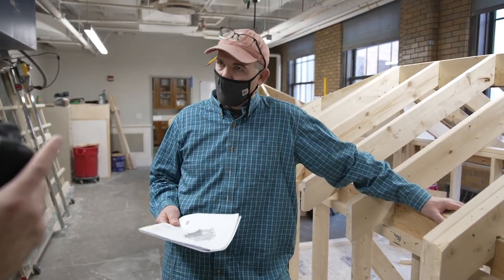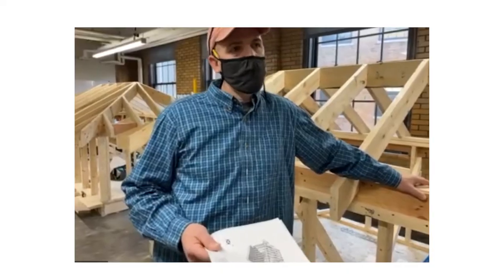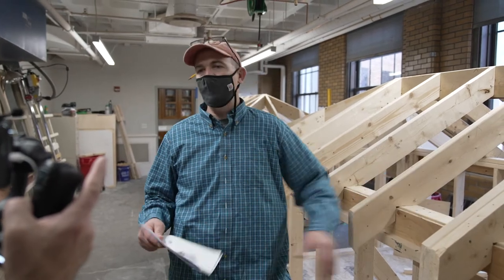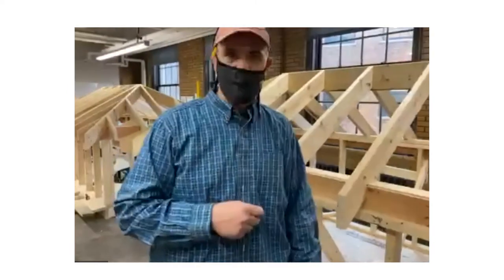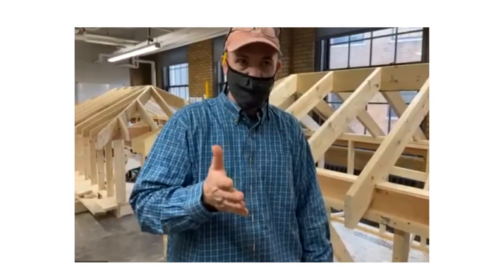We're gonna get into timber framing, so we try to introduce timber framing. Both Brock and I love timber framing, so we do try to get it, if there's time in the curriculum, to get timber framing introduced. There's just a ton of information to cover, but we know we're all starting from the same point, how to read the tape measure, how to put a little arrow next to the piece of wood to clearly mark where you're supposed to cut.